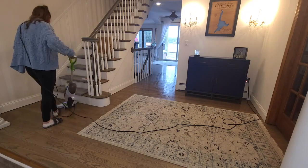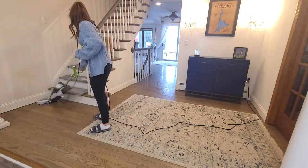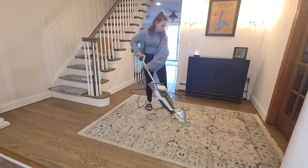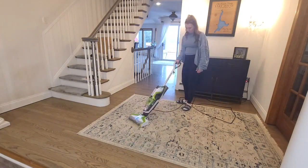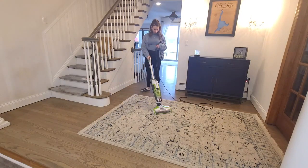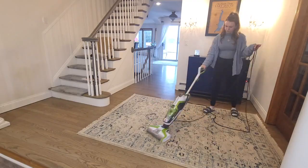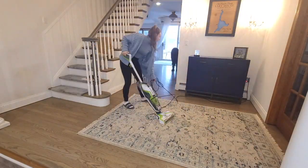So I had to do two rounds with the crosswave on the floors on this side, and I didn't even do the office or the pool room or the bathroom or anything. I just did the bar area and the front foyer area you see here. I don't know what else to call it. Isn't that what it's called, a foyer area? I don't know.